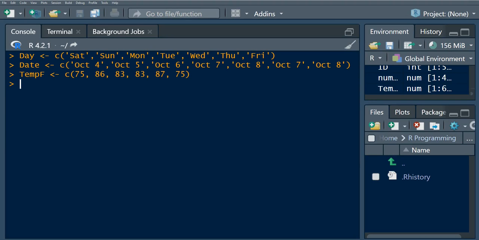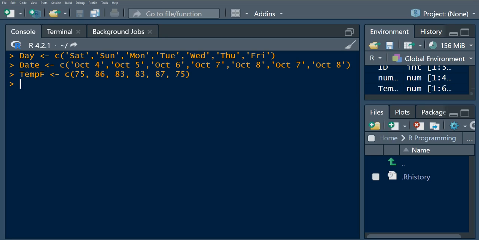So now we're going to learn about data frames and how to create data frames and manipulate and find data frames attributes. So data frames are used to store tabular data in R. They are important types of objects that are mostly used for statistical modeling applications.